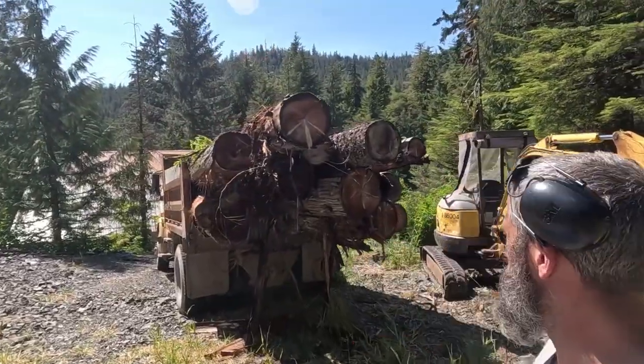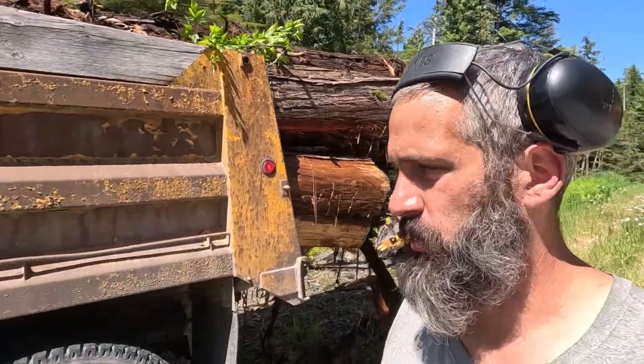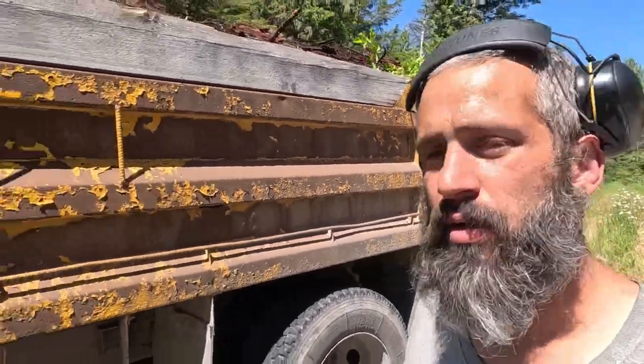That is a load of logs. I'm gonna take this next door and dump it. I ain't gotta go very far at all, so luckily it's just right down the road.